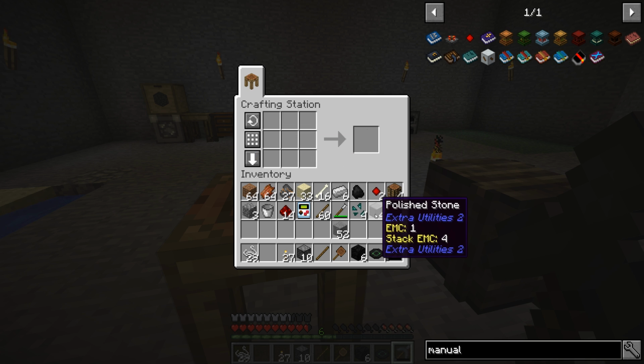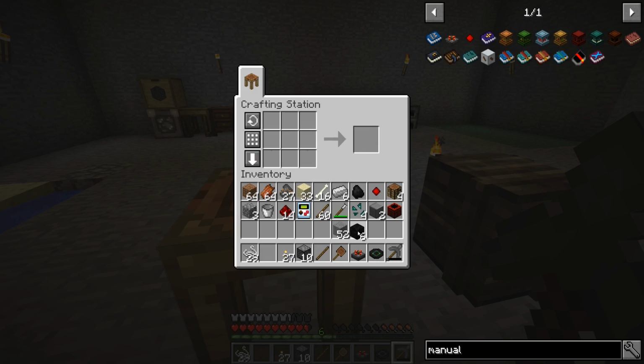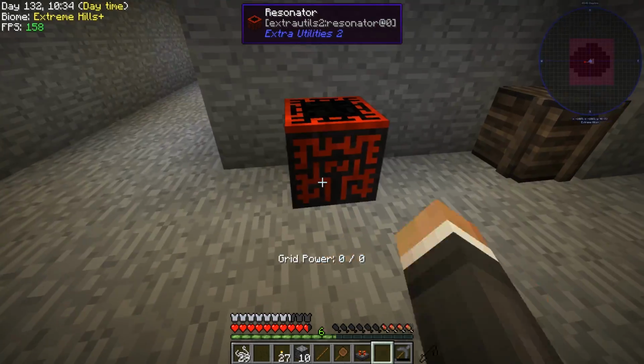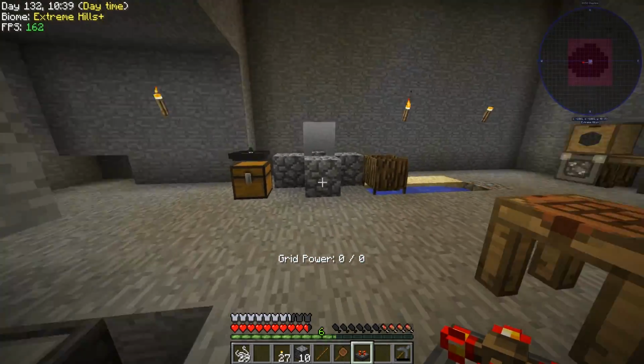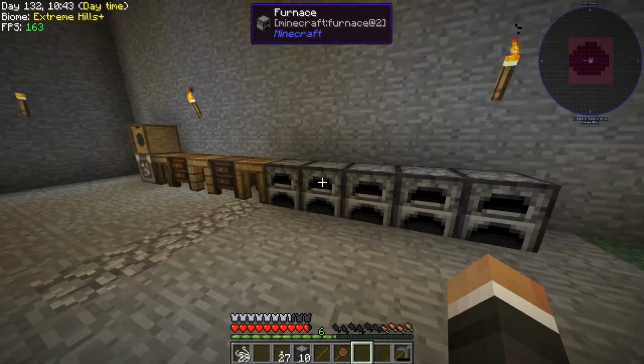It is indeed good stuff. You craft 4 stone bricks together into making polished stone. Craft that all up, and we get a manual mill, which if we put down somewhere in the world with our resonator, you don't have to place this down next to it or even attached to it. You can put it down at the other end of the base, and it would still work just fine. All we need to do now is throw some stone.